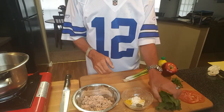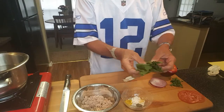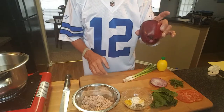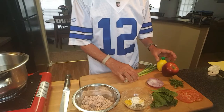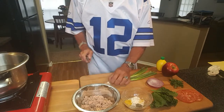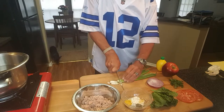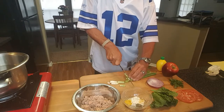I like to use dark green leafy lettuce — you can use any kind you want. This happens to be romaine, it's real good and real healthy for you. A couple of slices of tomato, some parsley that we're going to chop up, and of course I mentioned the apple. A red onion — you can use white, yellow, or sweet onion, any onion you want — and some lemon juice and some scallions, green onions. I've also got an egg boiling over here, and I like to put a boiled egg in mine.